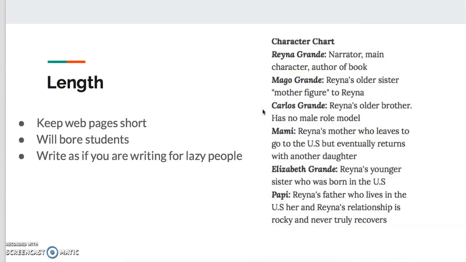The second thing is length. You want to keep your web page short. Truthfully, you are writing for lazy people. People are too lazy to read paragraphs upon paragraphs. Try to keep your web page as short as possible in order to keep readers from wanting to stop reading. Students are always trying to find the correct information in a short amount of time. If the web page has too much writing, students will immediately click out and try to find a different web page that gets to the point.